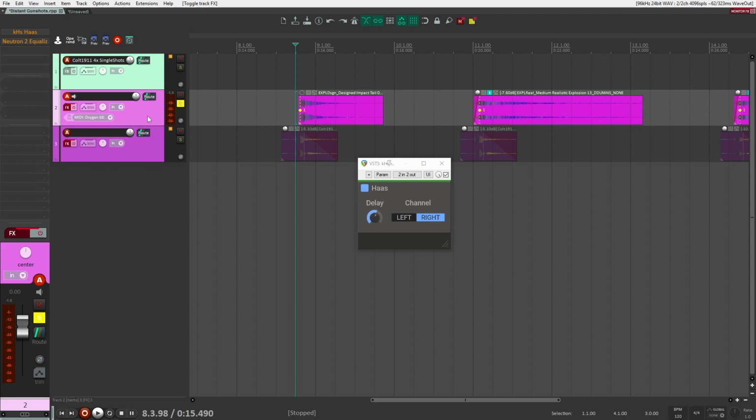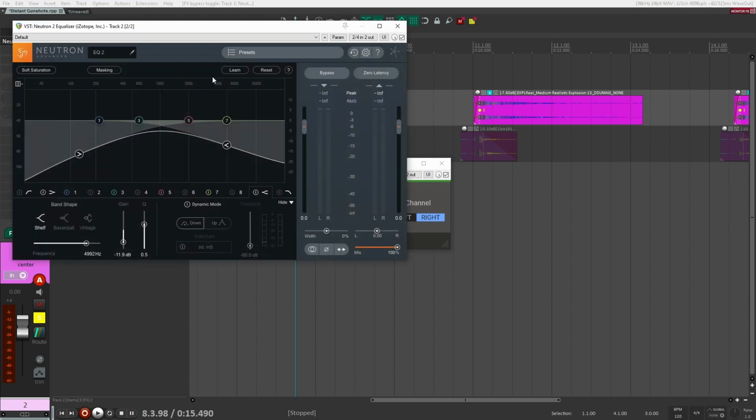Right, it's very big, very huge, which is fine. It can work. I added now the Haas effect. Right, it makes it sound a lot more wide. Kind of makes the sound bounce from one speaker to the other. And then I added some EQ because I wanted it to sound distant.